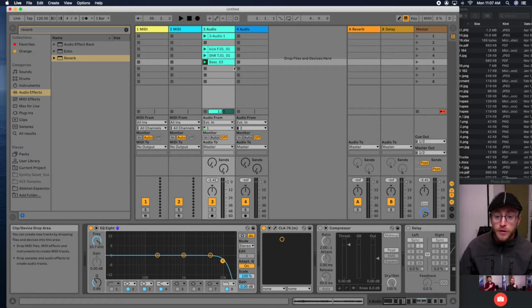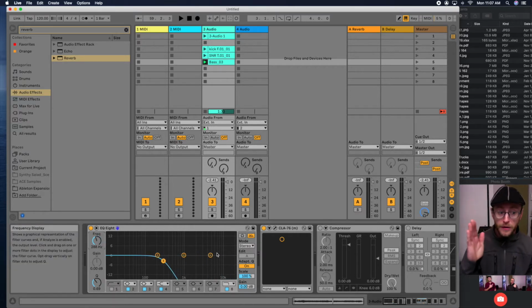Just as a little demonstration, we'll listen to how this affects sound. The main parameter we're going to be changing with high pass and low pass filters is the frequency, which is basically the frequency band where it starts to roll things off or cut things off.